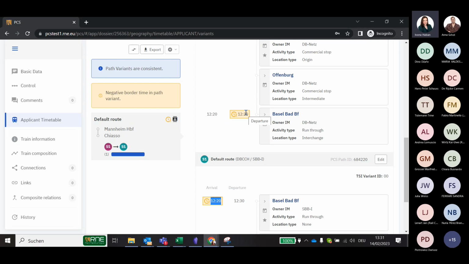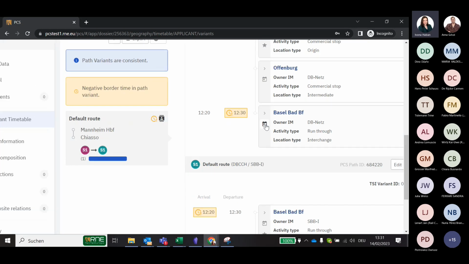And since PCS is interpreting, it figures out that this is no longer the same day. It must be the second day because we cannot run back in time. And PCS has an issue in calculation.